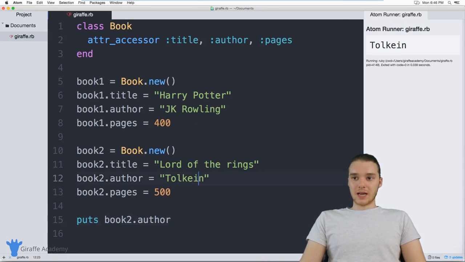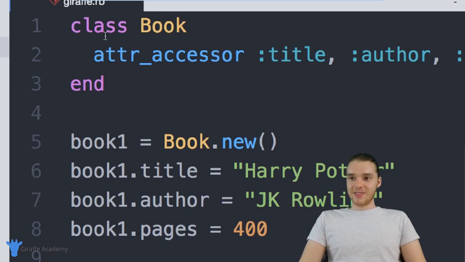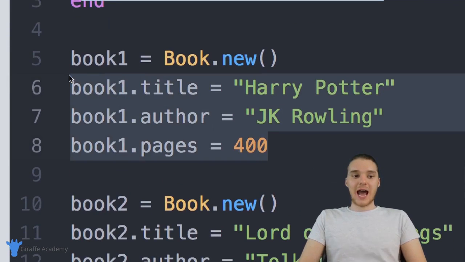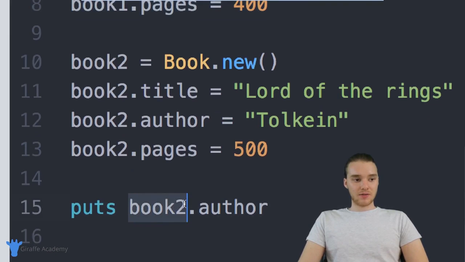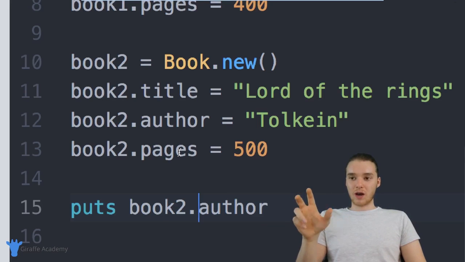So essentially what we did, again, was define the template for what a book is going to be inside of our program, and this is a class. Then we can create instances of that class, which are called objects. And an object is just like an actual book. So we have the Harry Potter book, and we also have the Lord of the Rings book down here. We can access all of the attributes from inside those books by saying book2.author or book2.pages. We can just refer to them directly. That's one of the cool things about classes and objects: they allow you to create your own custom data types inside of Ruby.